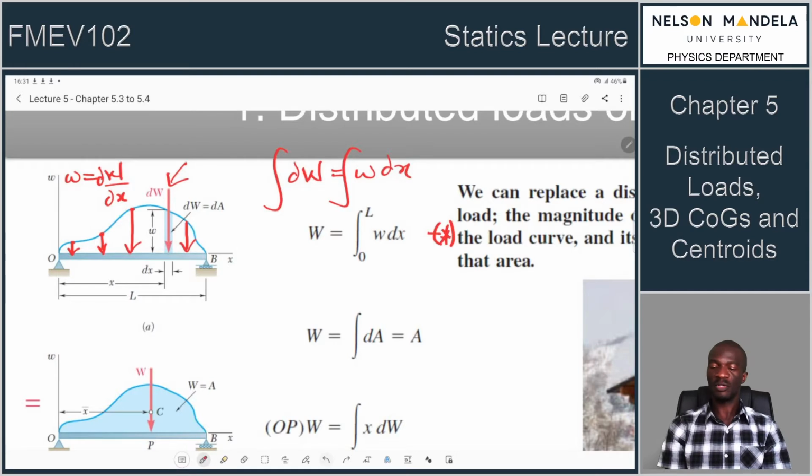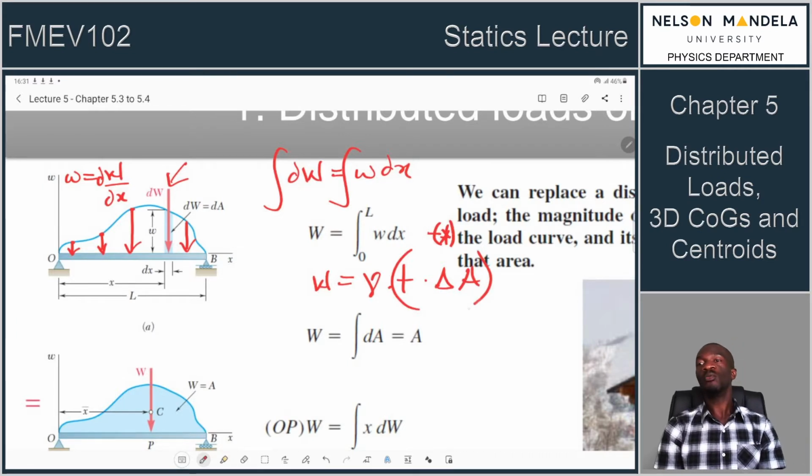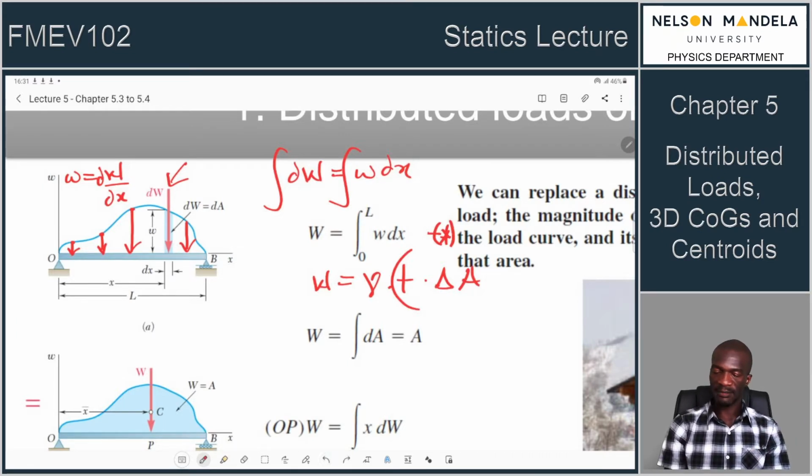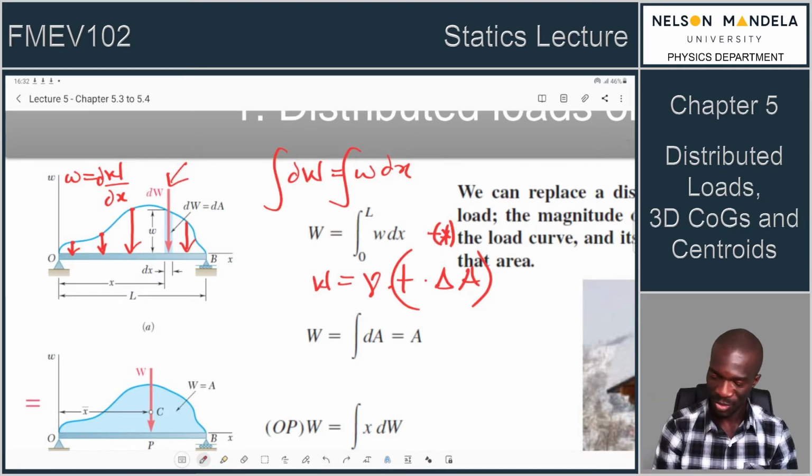Why? Because we know that this particular weight is simply equal to the weight per unit volume multiplied by the thickness and then multiplied by the cross-sectional area. This cross-sectional area is simply the volume of the material. So from that analog that was presented earlier, we can easily understand this part where the area is simply representing the weight. The previous methods are now assumed knowledge, and we are just making use of those.